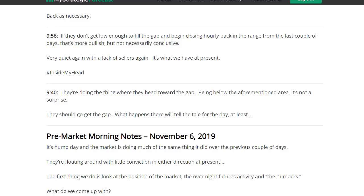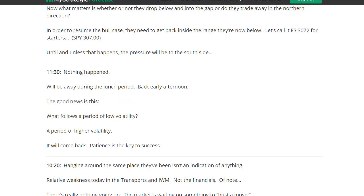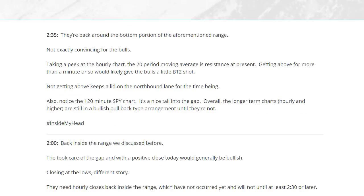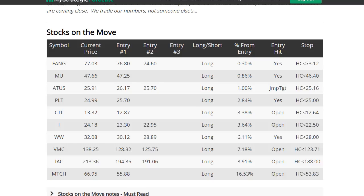It's the duck conversation. When it walks like a duck, talks like a duck, it's generally a duck. Sometimes we make these things too complicated. We like to simplify things here. Kiss it. Keep it simple. Not much went on. You can see some of the notes if you want to take a snapshot. If you care about the notes, I'll just scroll through. Some of you care, some of you don't. Either way, it's up to the individual.